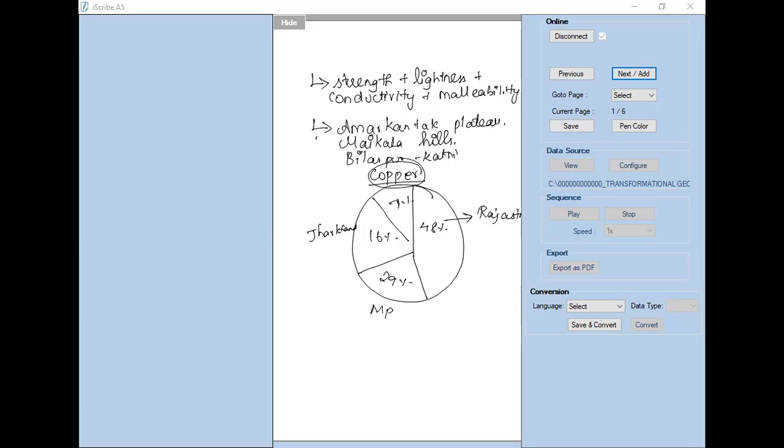For bauxite, we have Odisha. Odisha is the largest bauxite producing state. How much percentage of total production in 2009-10? 34.97% in 2009-10. Okay, you see the Koraput district, right? In Koraput district, there are hills called Panchpatmali. Panchpatmali deposits of Koraput. Here we have bauxite deposits in the state.